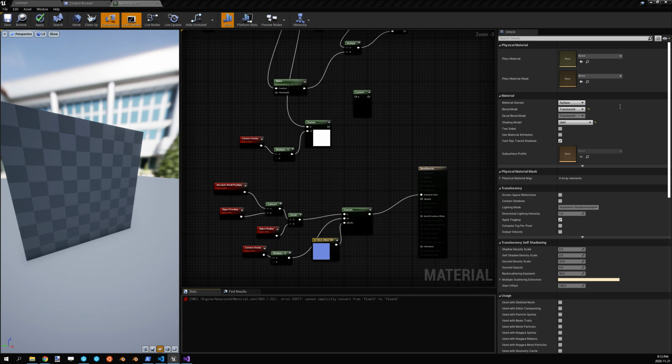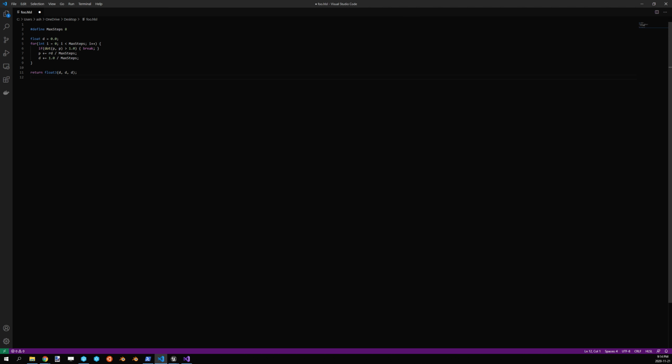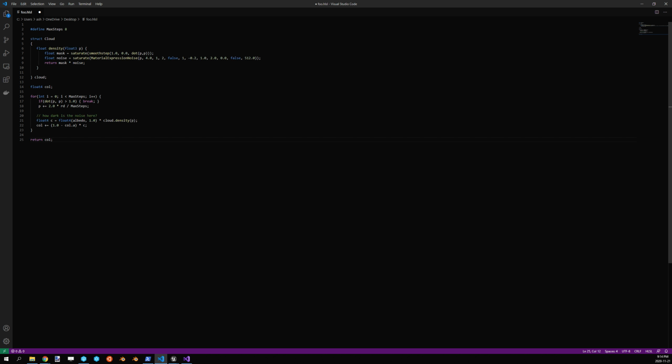And the final bit of code is basically just a slight alteration to our existing code here. So we still have our maximum number of steps, and you can see the cloud structure here. But this time what we're doing is declaring a float 4 color variable that we're going to return.